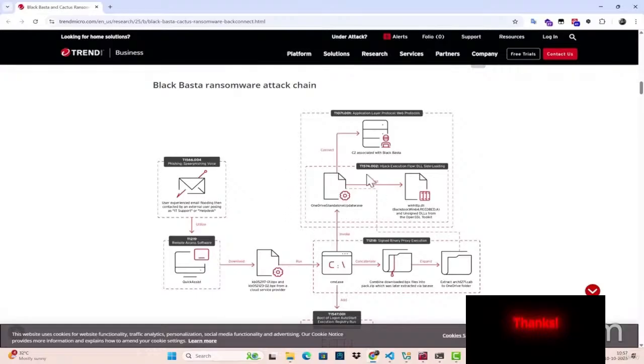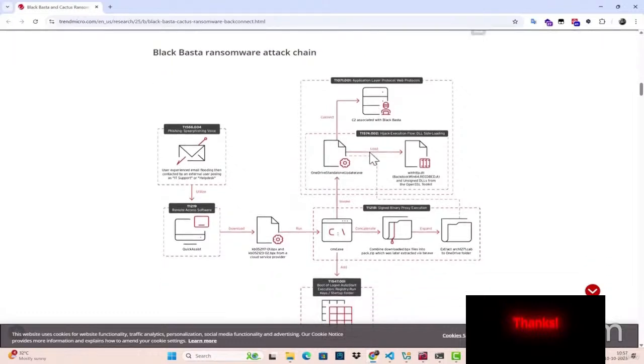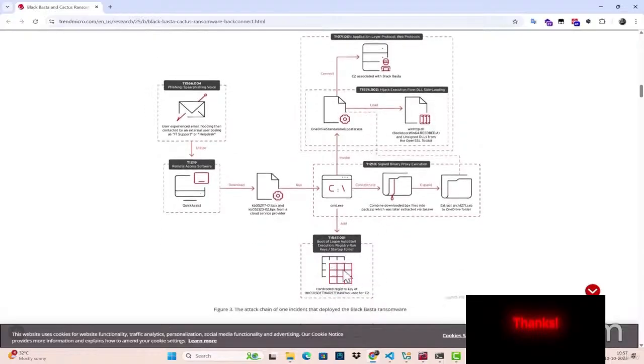So you will be executing the OneDrive standalone.exe. Once you double click on the OneDrive standalone.exe, at the same second, the WinHttp.dll gets sideloaded into OneDrive standalone.exe, and it gives a C2 connection to the Black Basta gang. So once it gives a C2 connection, we are out of control, and they will be adding the Titan plus run key registry for persistence, and we don't know what will be happening in the backend.